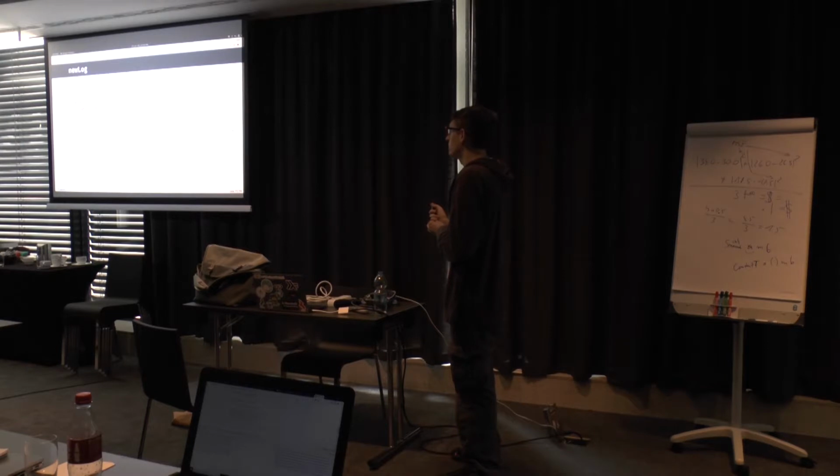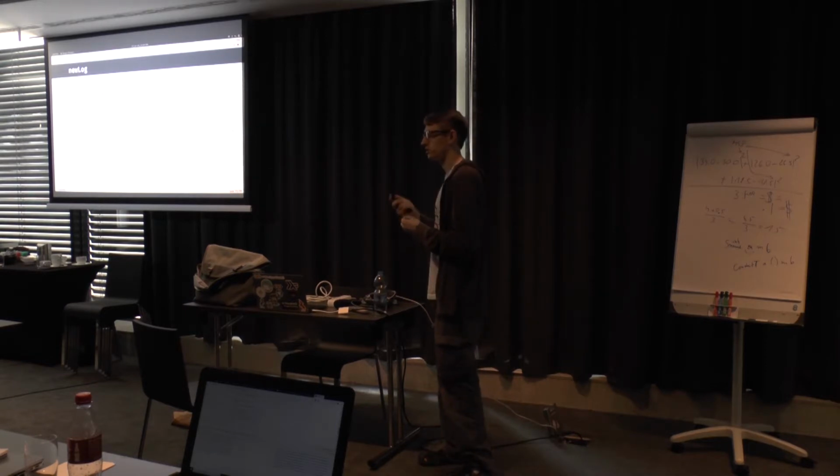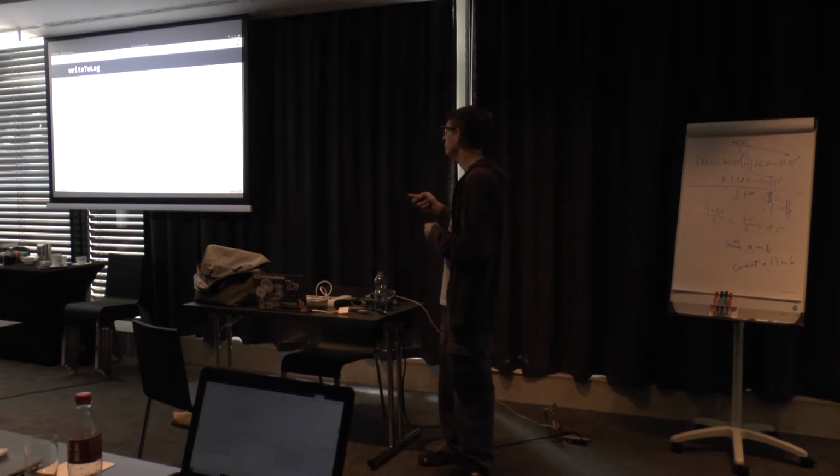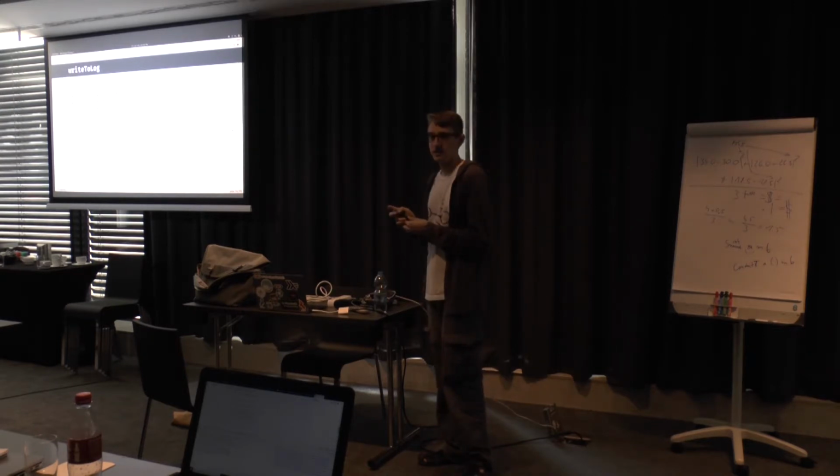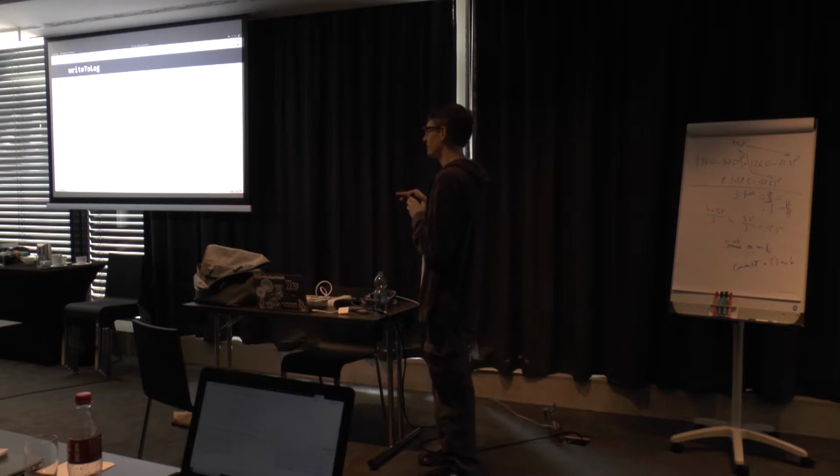Creating a new log is quite trivial here. We just create a new channel, and then we wrap that channel up in our log handle type. Writing to the log is also very simple. We just use the write to channel function. And because this is STM, we're wrapping it up in the atomically function to convert that from being in the STM monad into the IO monad.